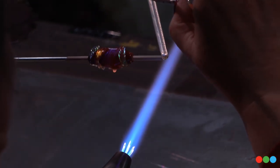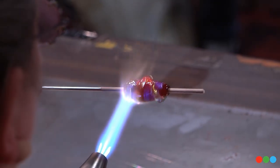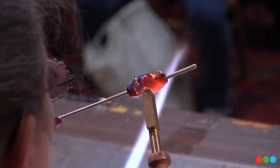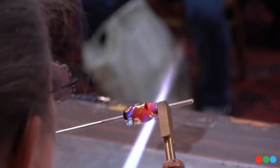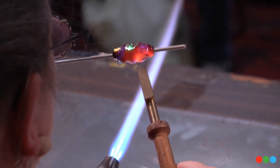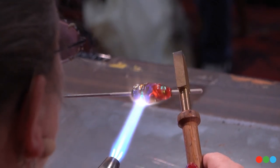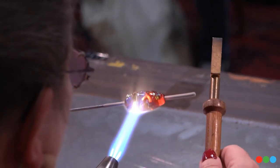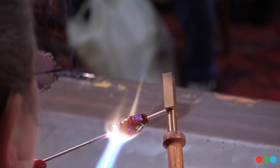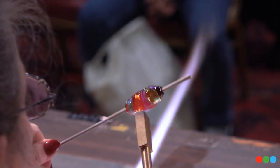It takes me a while to adjust this. This flame is so hot. I'm going to use 10,000 behind the generator, and 10,000 is much hotter. This is a much hotter flame. Please push back.